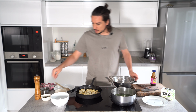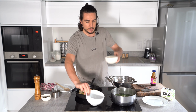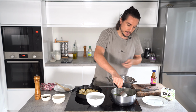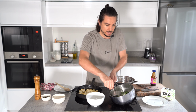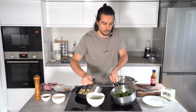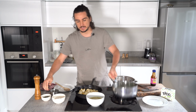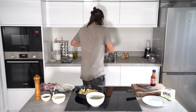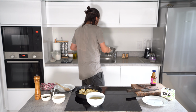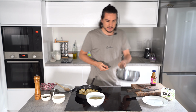So what we're going to do, as I said, I almost forgot that and almost just drained it. We'll just grab our bowl, pop our bulgur wheat in, then we're just going to take our cup measurement with a little bit of skill. That's just under a cup, 1 touch more, there we go. Pop that in there, then the rest of the broccoli. Can drain that water off. Back in the pan. Let that kind of steam dry a little bit.